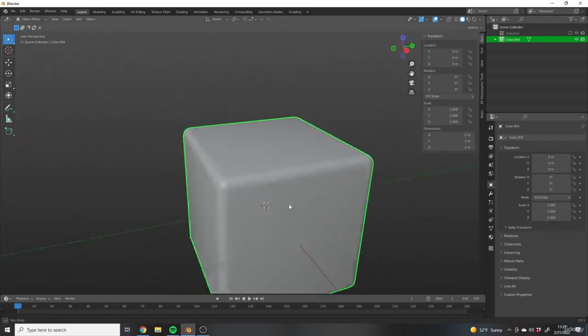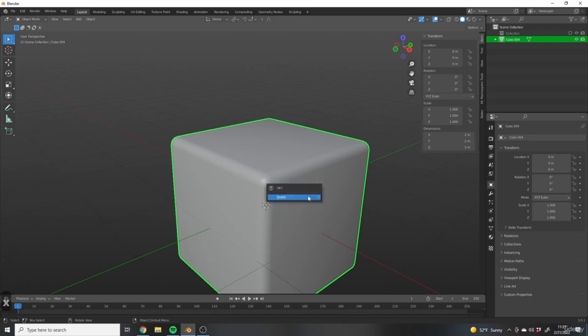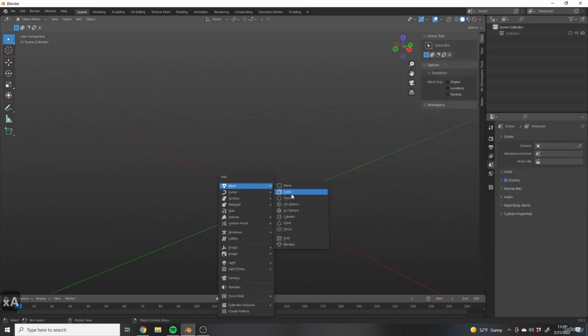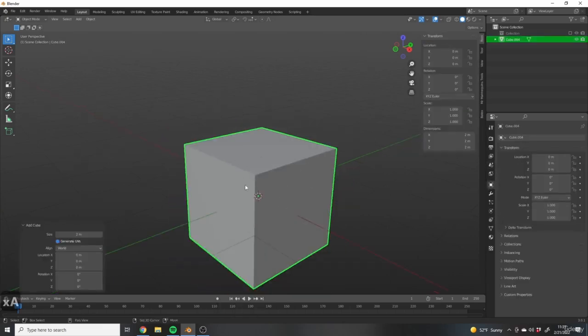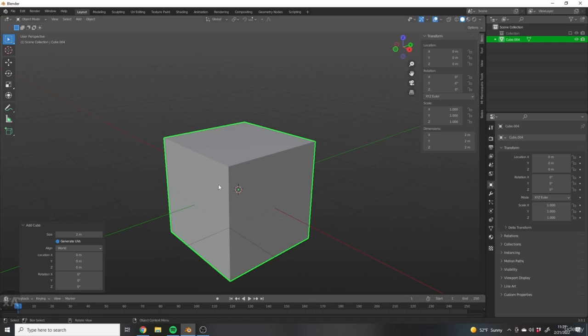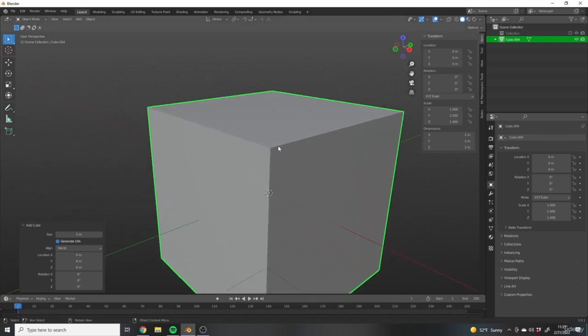Now, just sort of a note about edges and corners in 3D models. There's a little trick that you can do with beveling that will just massively improve the look of any hard surface object that you make.